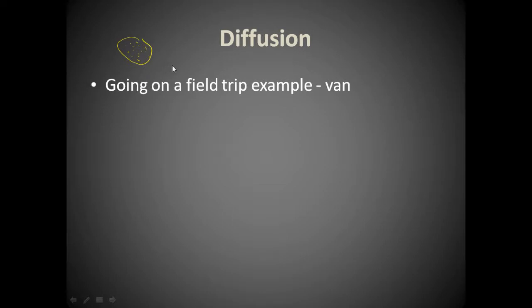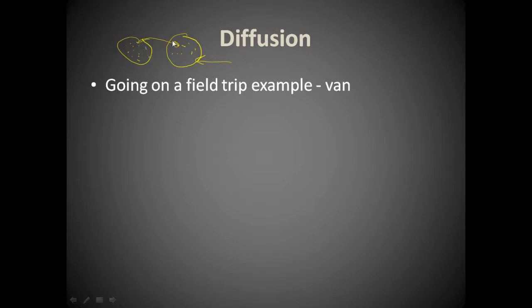But then one of you calls in like you should, and says, hey, this bus is too crowded, we need another bus. So then another bus comes roaring up, and that bus is empty. As long as the door to this bus is open, you guys are going to move over to the other bus. Now if there's 25 of you in this bus, are all 25 of you going to move into the other bus? The answer is no. About 12 or 13 of you are going to move into this bus. So you diffused from a high concentration in this bus to a low concentration in this bus.